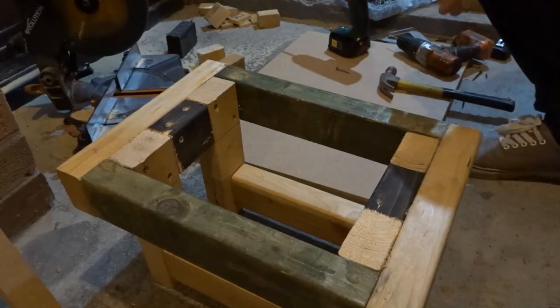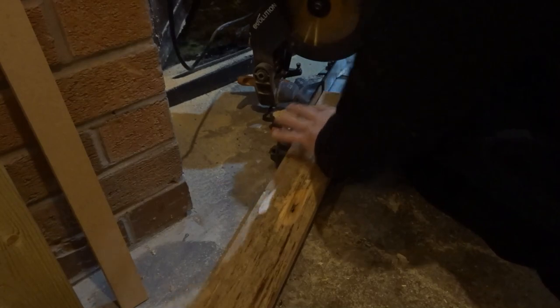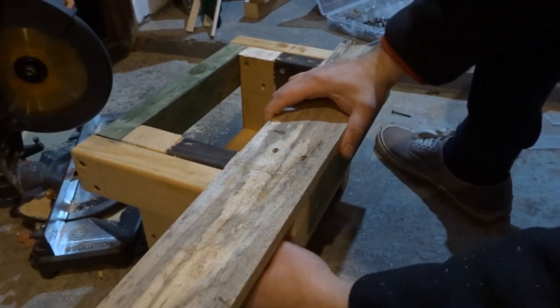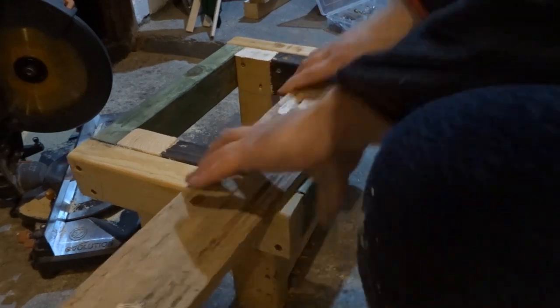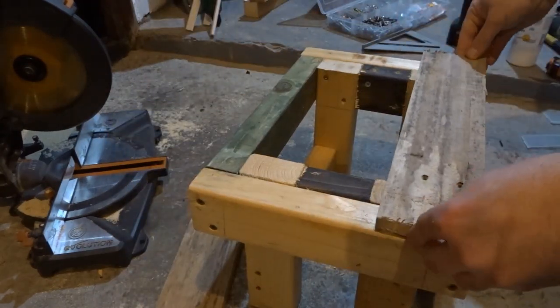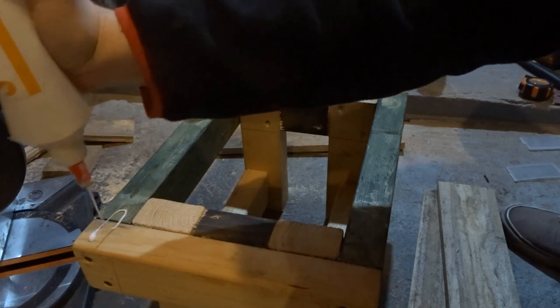The next thing to do was to put the top on. For the top I'm going to use three pieces of pallet wood. This is leftover pallet wood from a project. I only had a couple of lengths so I thought I might as well use it. Quite a bit of that wood wasn't very good, so I just cut off the best parts.